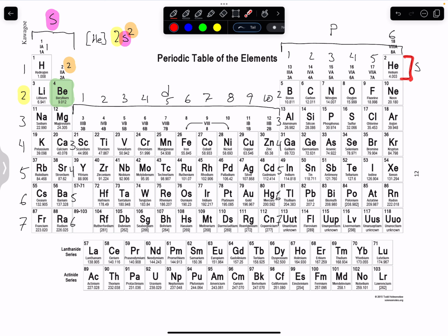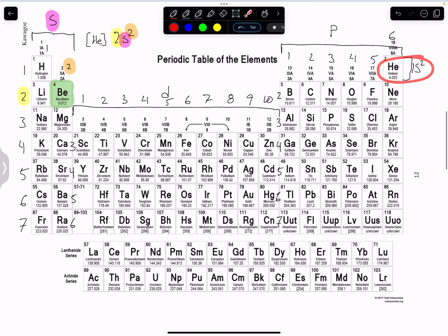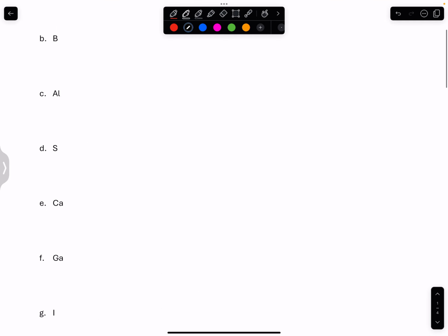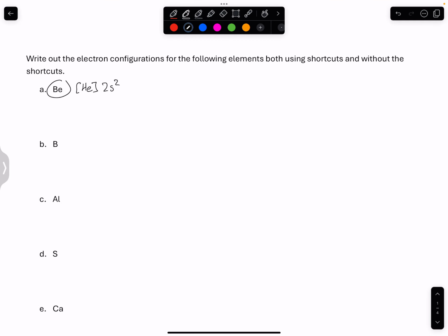Now, remember, helium is in the S block, and maybe you should even write it's the S2. Helium is always going to be 1s2. So I can replace helium with 1s2, and we can write this as 1s2, 2s2.